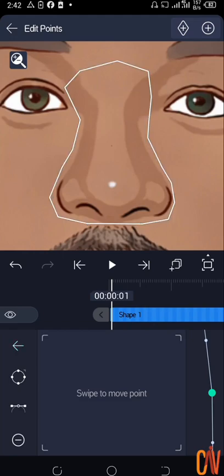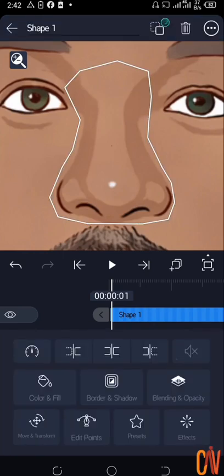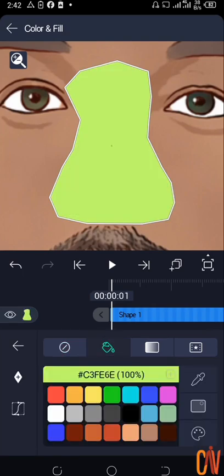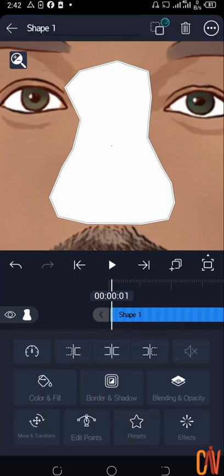We go back and we now go to color and fill. On color and fill, we'll tap a paint bucket and fill it with white, then go back. Now we're going to go to blending and opacity. We're going to tap blending and opacity.